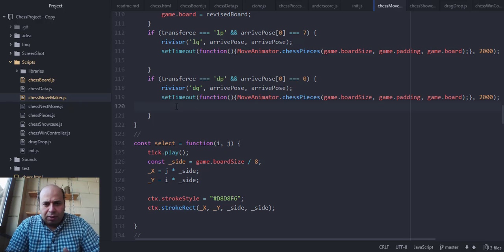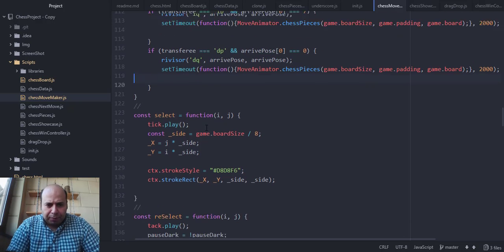It is necessary to make the animation properly.